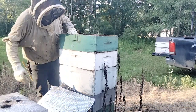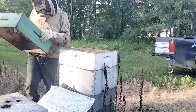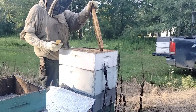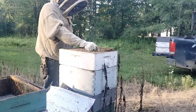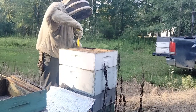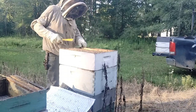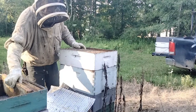Hopefully we can get the Freedom Yard done today too. Get back home, get that ground. I need more supers, I'm out of supers. I'm looking at that one, I mean it's about full already. It's only been 2 days. There's a good three supers of honey on this one. Yeah, this is all knapweed, what it is. I know knapweed when I see it.